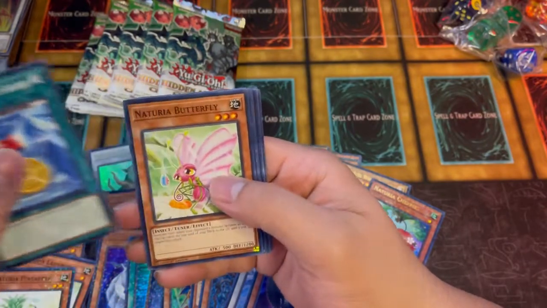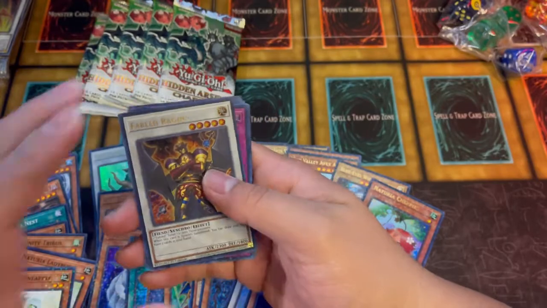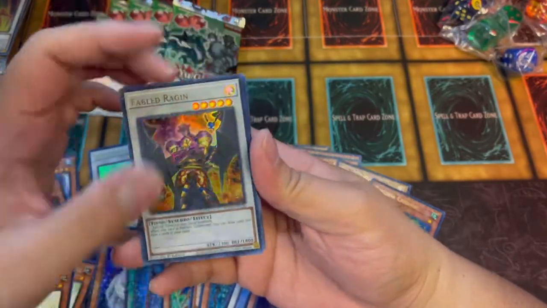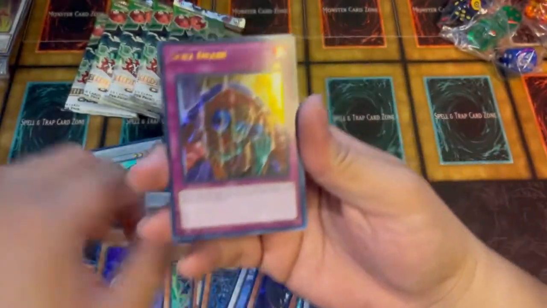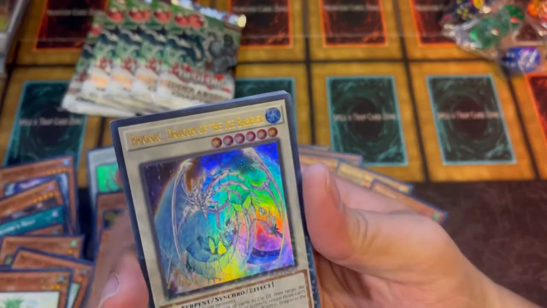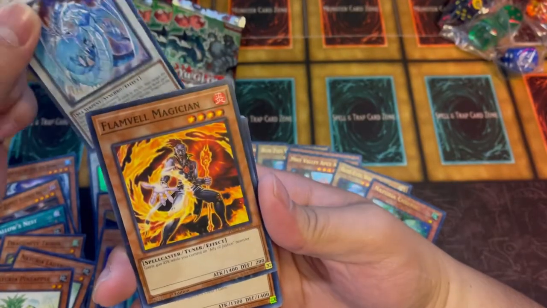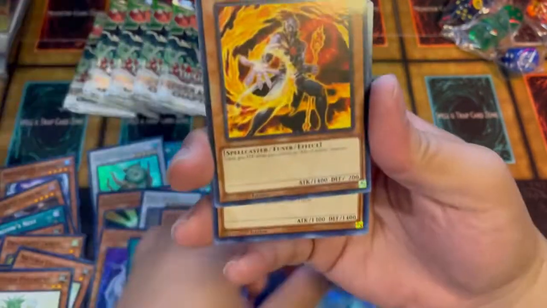We got a... Oh, there it is. We saw it already. We got a Fabled Rajin. And a Skill Drain. Dang. Chase card right here. And a Brionac, Dragon of the Ice Barrier. And a Flamvell Magician. Nice.